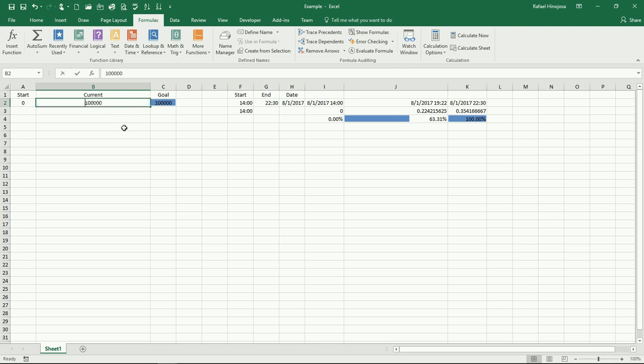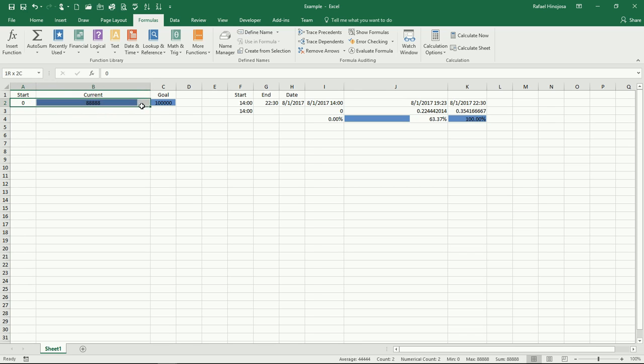Basically, when we start, we're going to start at 0. Then as the shift continues, I'm going to make it maybe 10,000, then 25,000, then 50,000, and so on. As you can see, this bar is automatically appearing and growing as the number gets closer to 100,000.